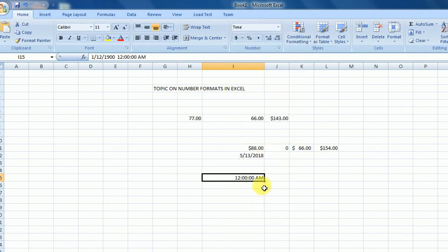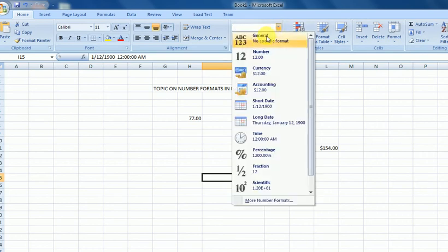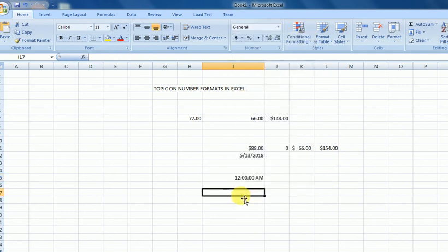So you see this: general, number, currency, accounting, short date, long date, and time. Now I am doing this with the AM number. Similarly, I go to the percentage form. Suppose we want to write 6% here. But if we convert this to a percentage symbol, then we write 6 here and go to the format percent.